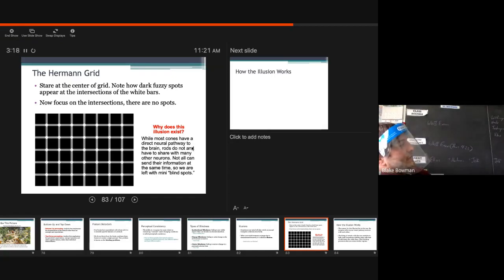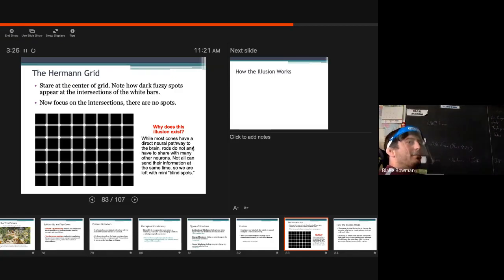I don't even have to stare at the Hermann grid directly in the middle to see those dark spots appearing over those white intersections. They just appear for me when I look at the screen in general. Even if it's in my peripheral vision, I can still see some of those white spots turning black. Gamble, do you see that? The black spots appearing? Yeah. Sarah, you too? Yeah, oh man, illusions. Crazy.